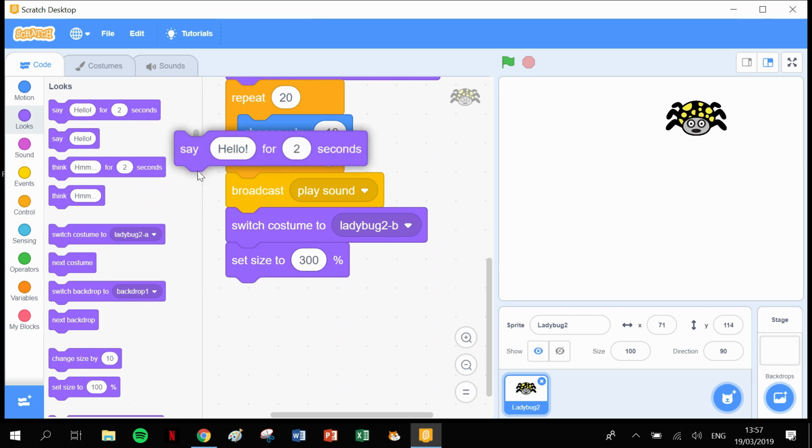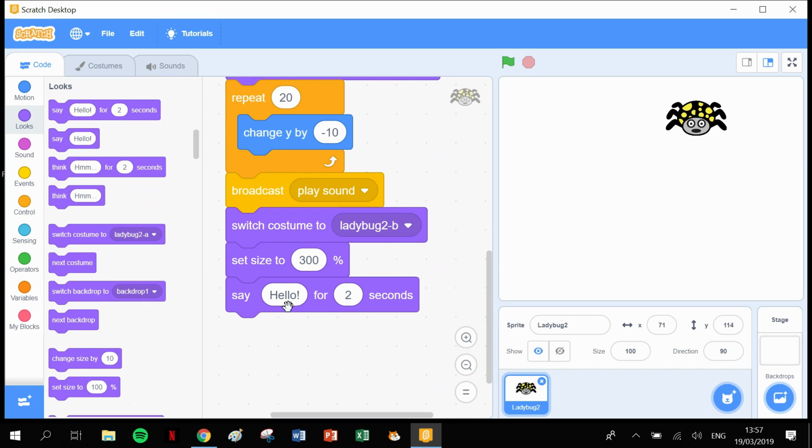So we're going to pull out the say block again. Okay, say block again, and in this one I'm going to type in boo, B-O-O. I'm going to throw an exclamation on the end there and say I'm a spider, S-P-I-D-E-R, spider. Throw a couple of dots, throw a couple of spaces, just to make it look a bit bigger. As I said, the speech bubble doesn't squash up your text. And then make that 3 seconds as well.